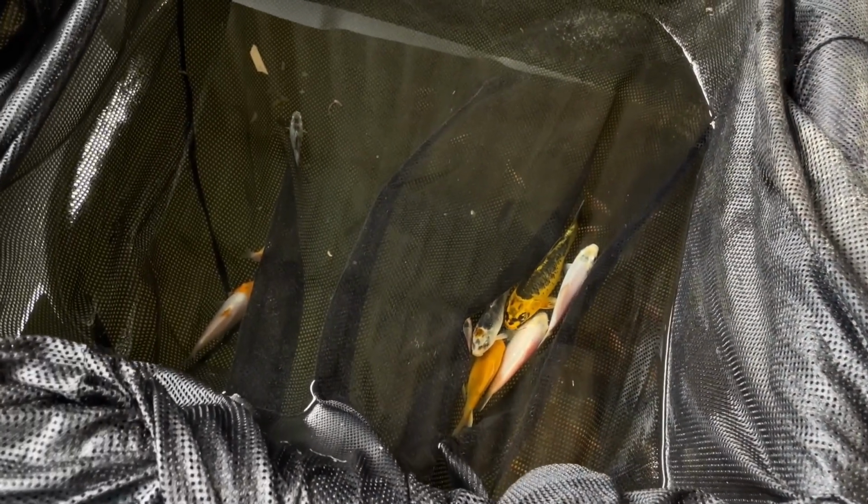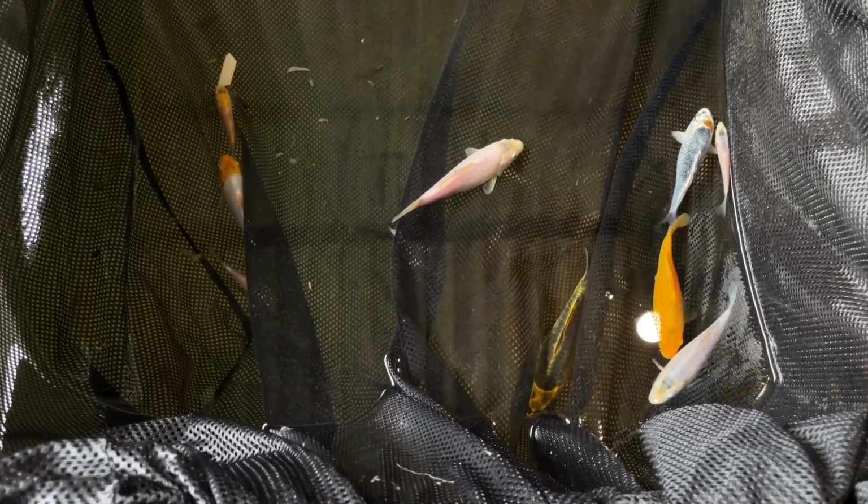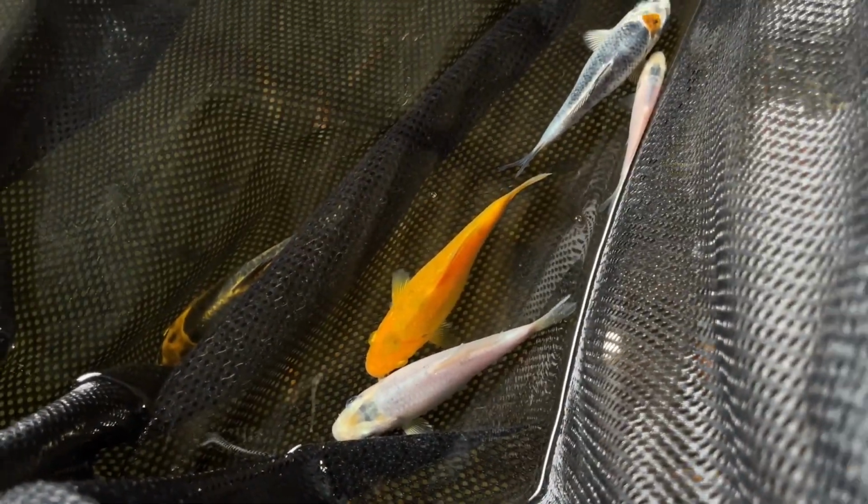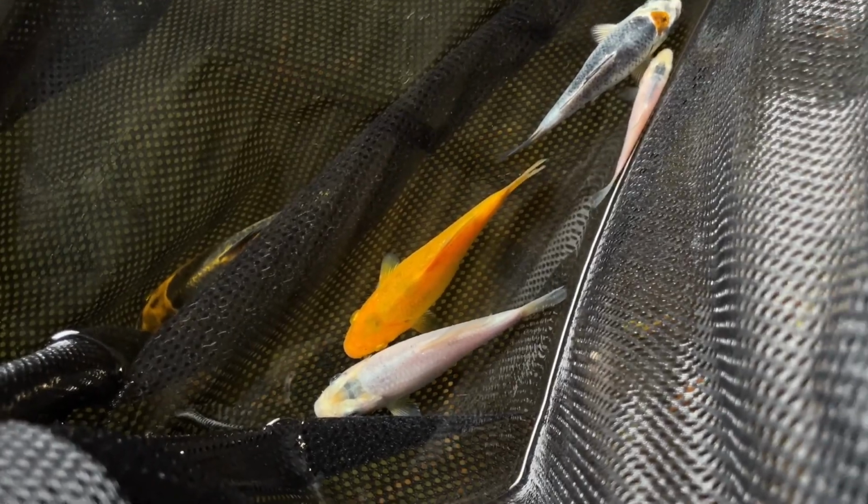I've got a few that we've collected over the time. Just pulled the net out just so you can get a better look at them. I picked these up a few months ago. These are meant to be a Goshiki and Kujaku mix, I believe. I won them in a competition. They were meant to be New Forest. There was 50 altogether, but a few of the bigger ones we've sold on now and moved them on. I need to say these were at my friend's tank growing in the warmer conditions. So I seem to believe that this orange one is Kujaku, not Goshiki, but I'm not 100% sure. Not sure what they look like as they're younger.